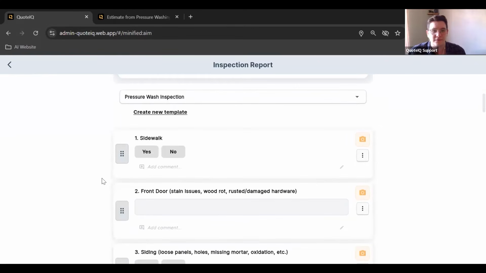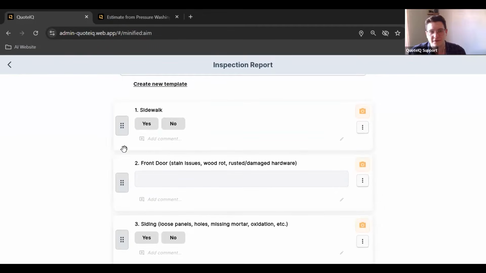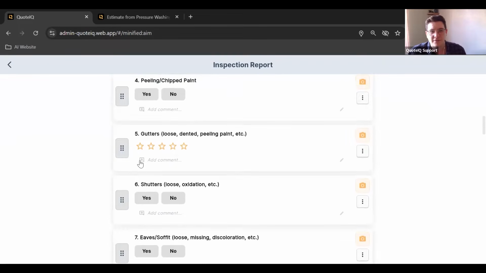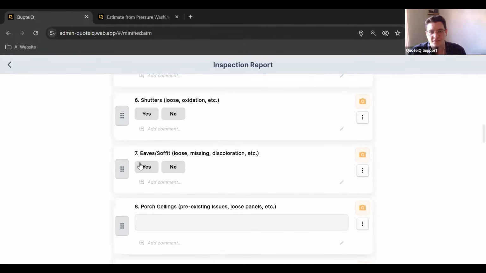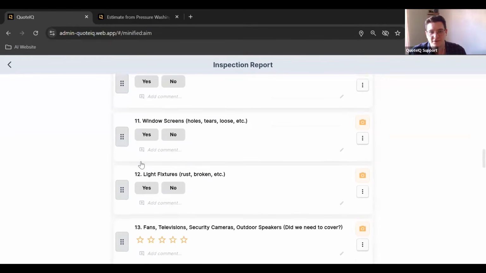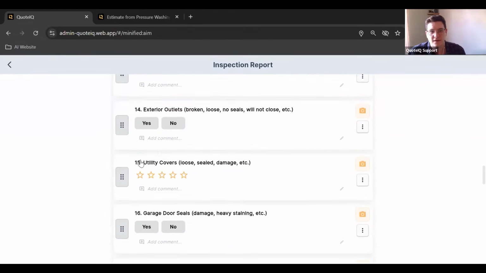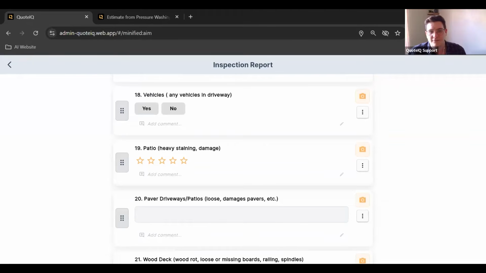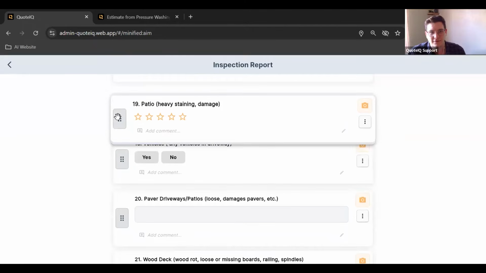And then with these forms, here's a good example here. We do almost like a checklist style approach where it's going to be all numbered prompts. So everything is kind of numbered. And with the prompts themselves, you do get some customization options. As you see, we have about 3 or 4 different prompt types that you can choose from when you create these forms. And here's a few options that you see with mine. And then you get full customization over the titles of each prompt, of course. You can always move them around if needed to reorder it.